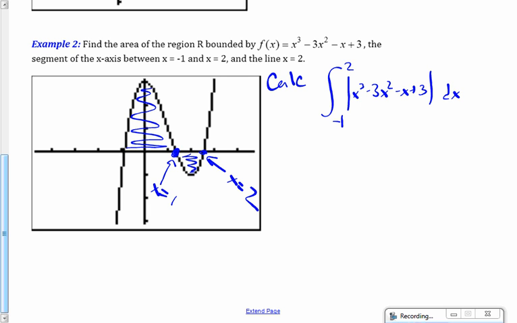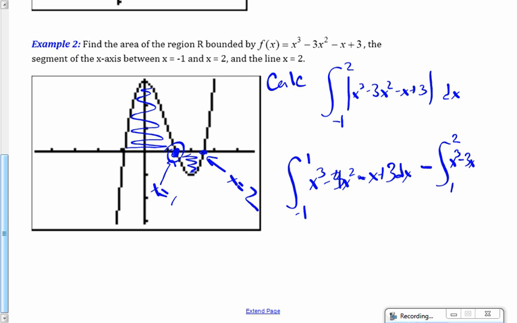Where do I have to break it up? Great. I have to break it up where the curve first goes negative, and I'm telling you that that's x equals 1, even though it doesn't look like it on the scale. You're going to integrate that function, 3x squared minus x plus 3 dx. And then you can do this notation a couple of different ways. I'm going to subtract the integral from 1 to 2 of that exact same function. Which one? Right here? That's supposed to be a 3.